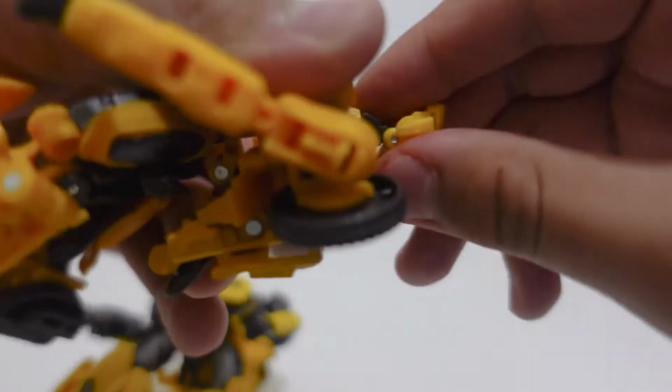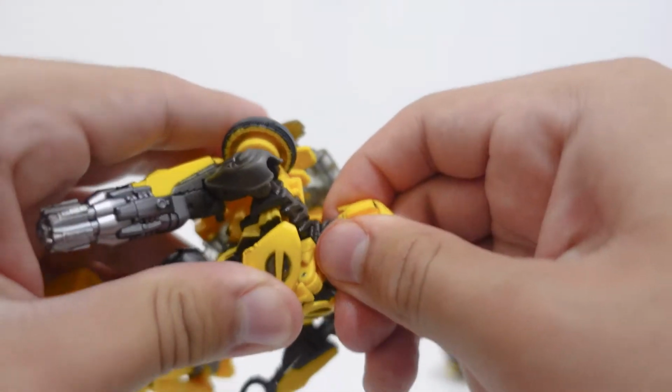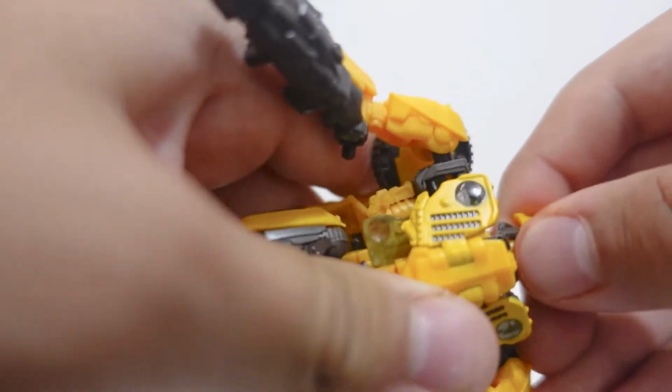So now we're just going to do the whole process in reverse. Simply pop it off right there, and after that just pop it in right there, and then do the same exact process to this side.